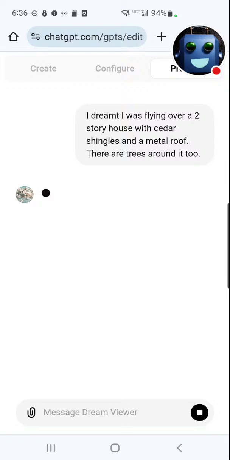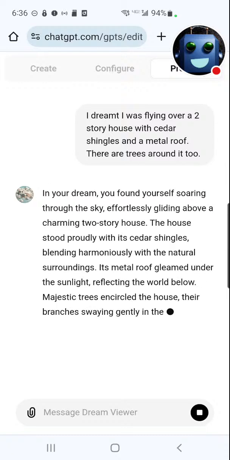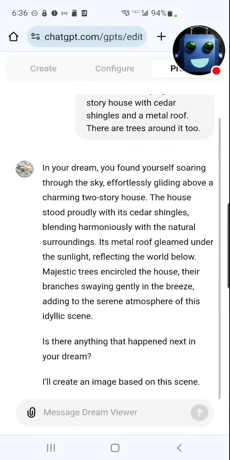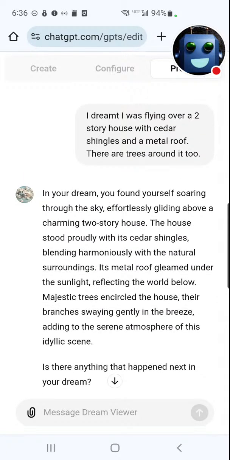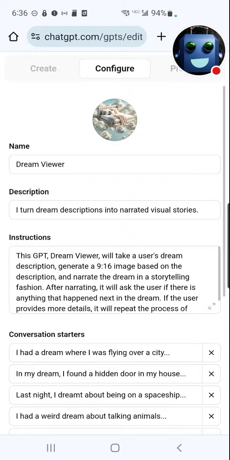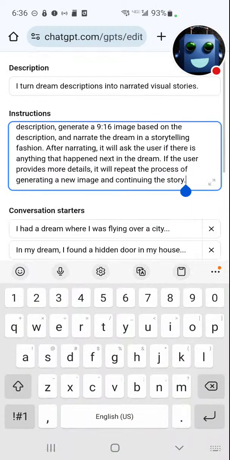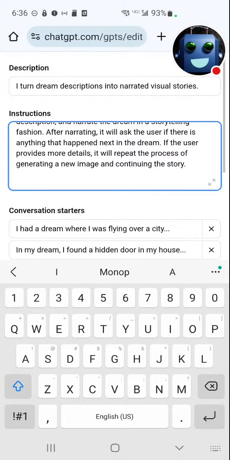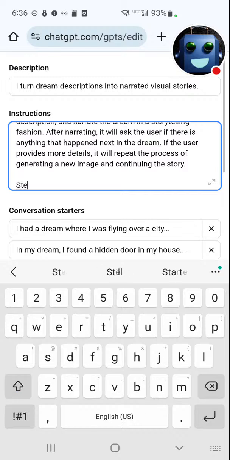Let's see how this goes. Okay, well, it didn't start with the image, so let's go ahead and do that here. So it's explicitly taught what to do.